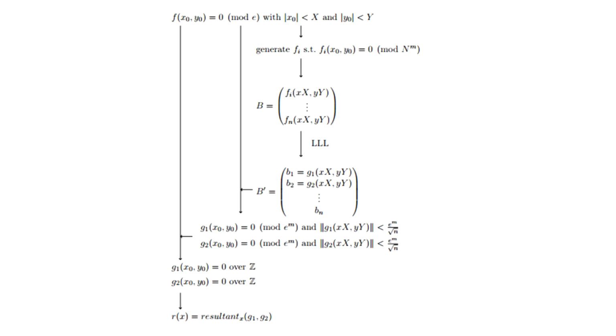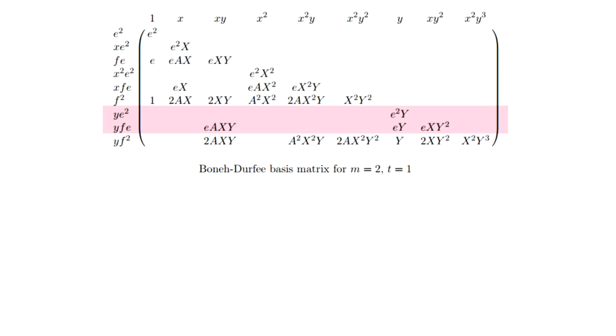So with this technique, you calculate the bounds like earlier, and you arrive at a point where you know you can find the private key if the private key is smaller than n raised to the power 0.28. Alright, you have a bound on the private key, and you know that if the private key is small enough, you can find the result. And Boneh and Durfee asked themselves, can we do better? And yes, they could, because if you look at that matrix, so that's the matrix that we use as basis for the lattice, we're gonna feed LLL, and those are the series of polynomials in the rows. And we can see that in the diagonal, some of the terms are damaging.